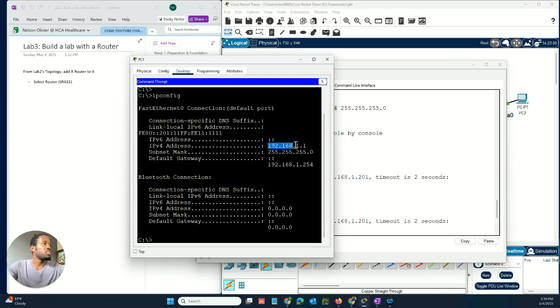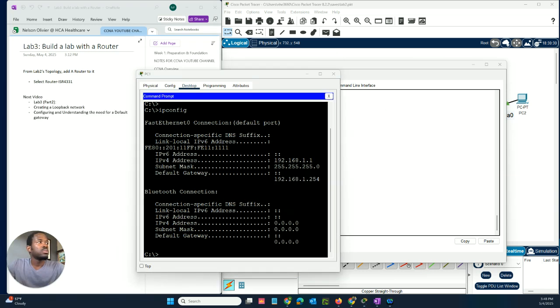So you see, this is the IP of the PC. This is the default gateway that we just set. So by default, if this PC is trying to send packets anywhere and it doesn't have a destination IP, it sends them by default to this default gateway, which is our router. So that's the default gateway.